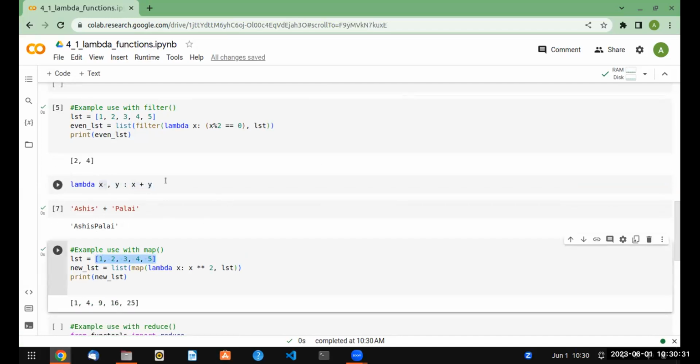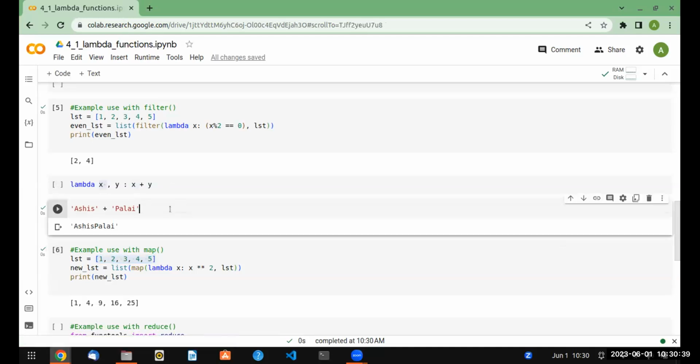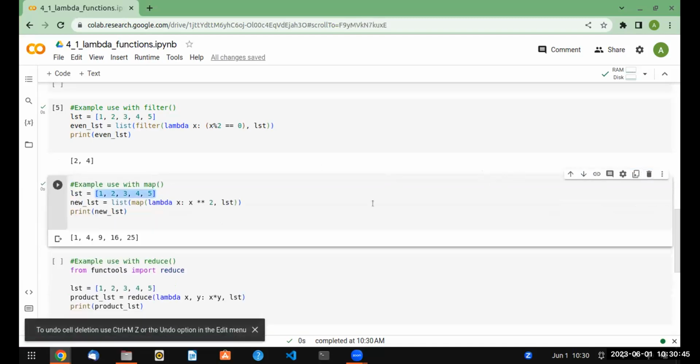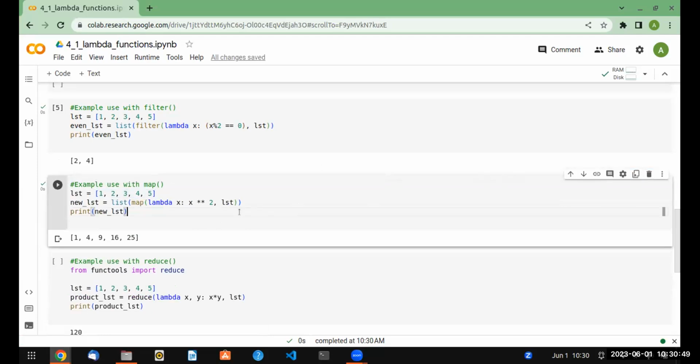The string values. So based on your requirement also, you will be able to do it. No worry, because you are going to explore this lambda function, map function, and filter function in more detail when we go to the pandas data frame. There we'll understand it properly.